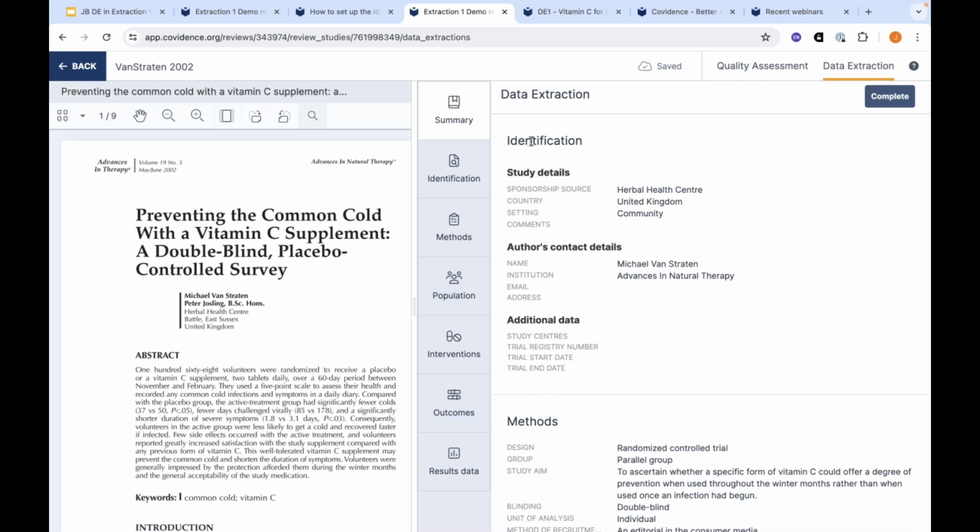We've mentioned going to the settings relating to choosing extraction 1 or extraction 2. We also need to go to the settings to make some changes to the review team and permissions as well if you want to.